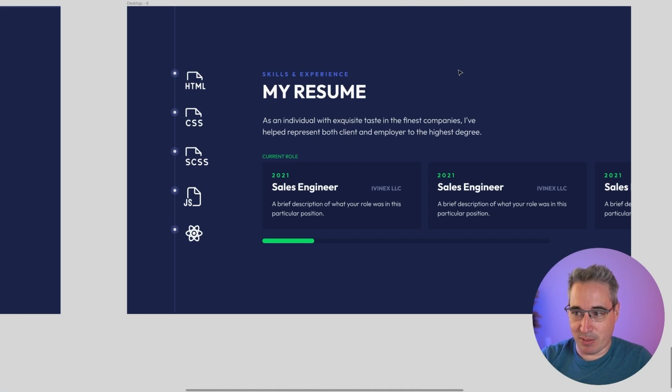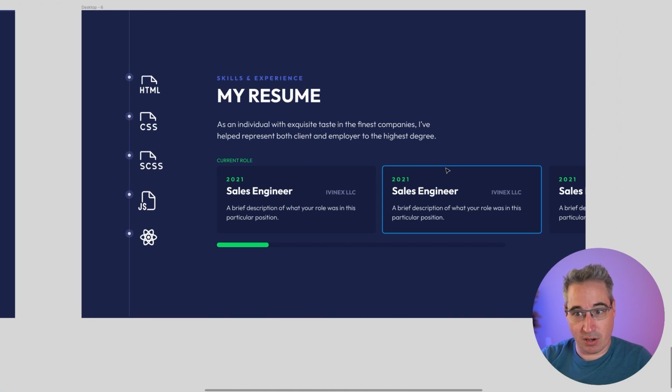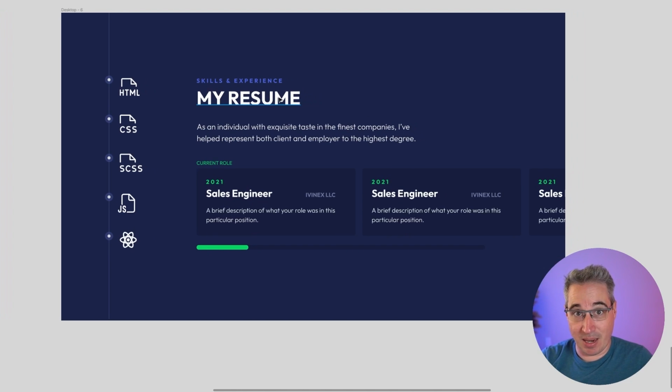So if we jump back to the Figma file really fast, what I would start doing is just looking overall at what I want to get from here that's really important. And so for me, the typography is really important. I want to come in and find out what fonts, font sizes, and colors are being used. Here, there's some extra letter spacing that's being placed on a few of these elements, so that's important.